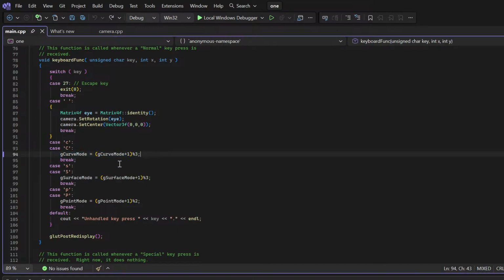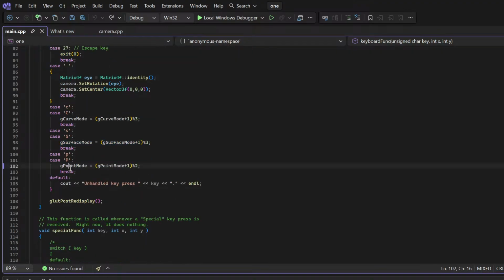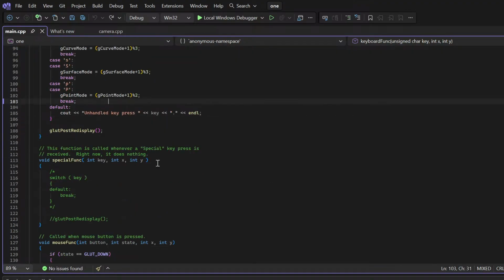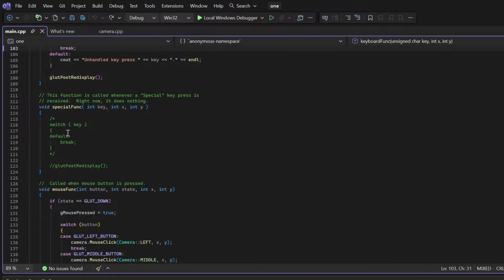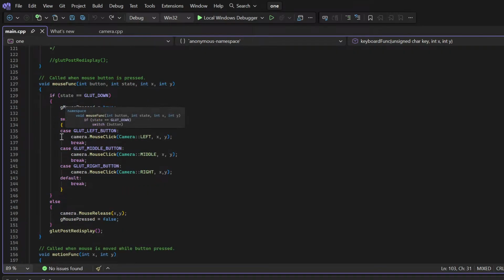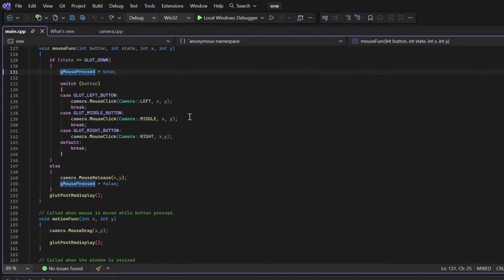this just adds the curve mode. This just adds the surface mode. This adds the point mode. Special key press. Called when a mouse button is pressed. State equals glut down. That means that the button is pressed.